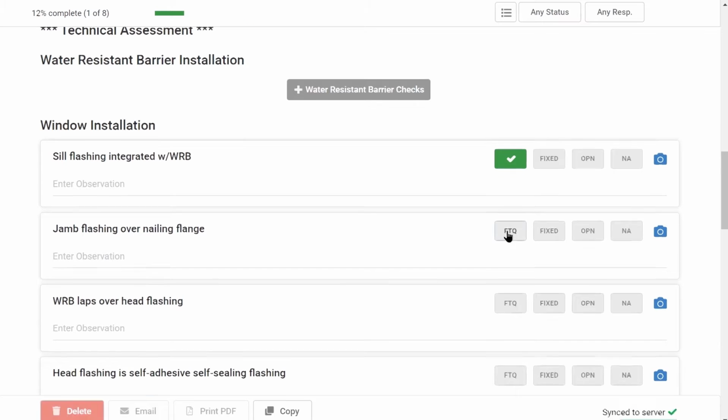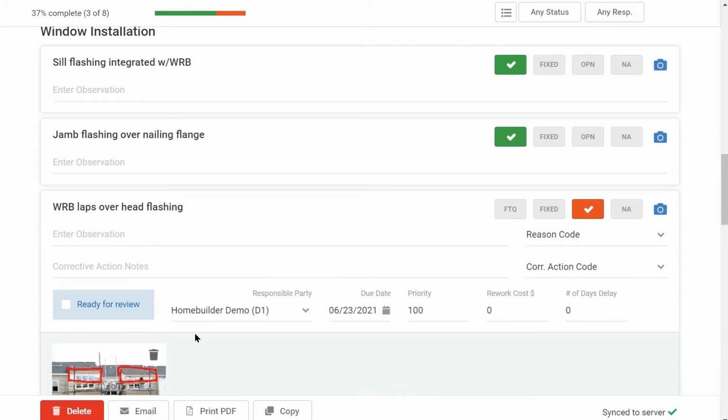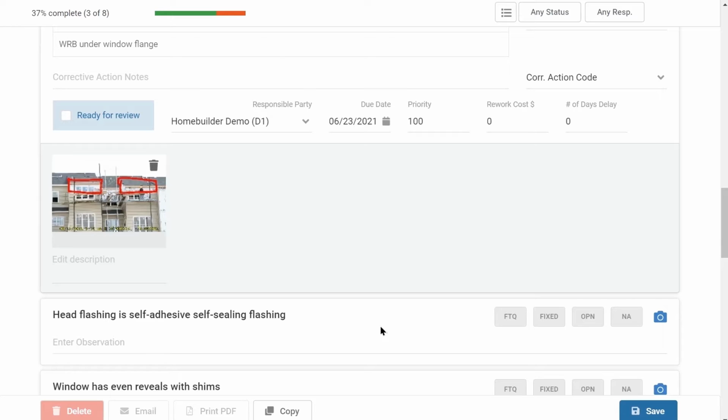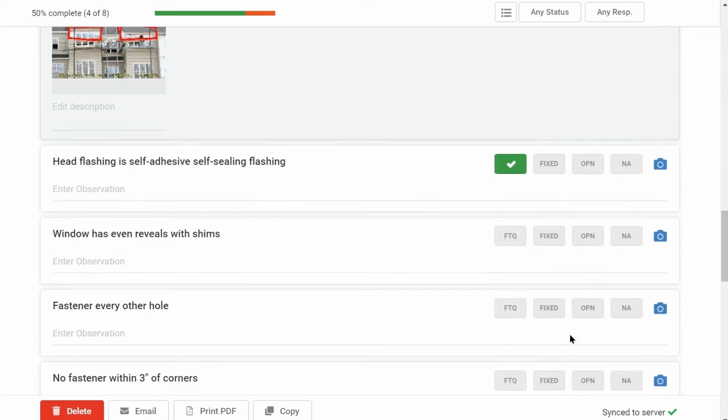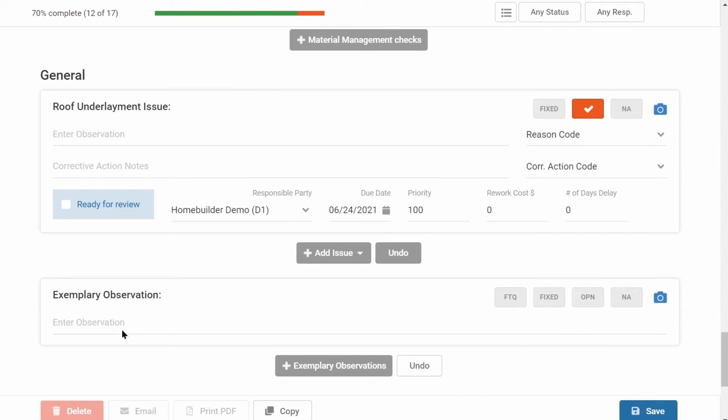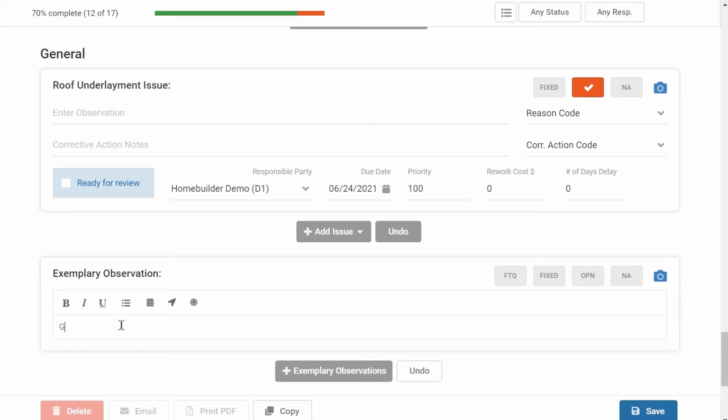So you continue going down your checklist, adding issues, and taking pictures of the problems that you found, describing them, so that later on when you give a final report, you have some very specific things that you can share in your findings. And you just continue this process for every home, every system in every home that you're looking at. You can also add exemplary observations, which is a nice practice to give some credit where credit is due when some people are doing good work.